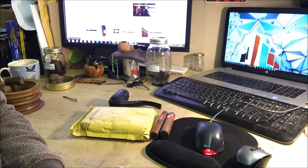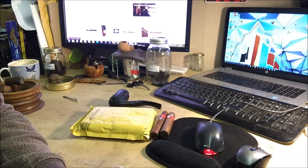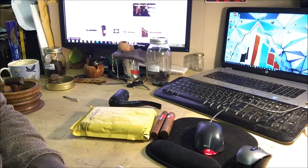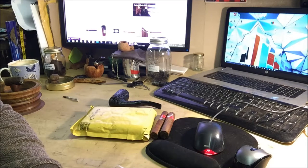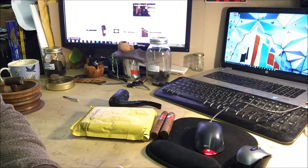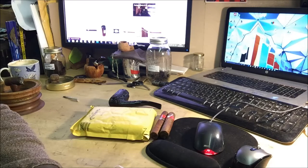Also want to see if my previous reservations about consistency of construction of Cuban cigars is really accurate, or it's just perhaps bad luck. So it would be good to see it in a box, out of a box, how many have issues. Anyway, one of the boxes I was thinking of getting was Partagas, because number one, I've not smoked a Partagas before, which I really would like to, and also James highly recommends them, and he's been smoking cigars before pipes as far as I know, so I thought I'd give them a try.